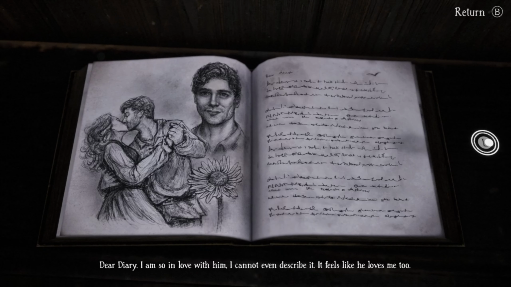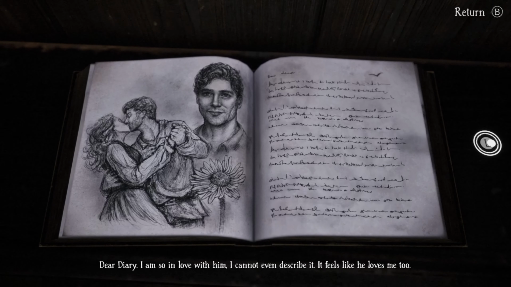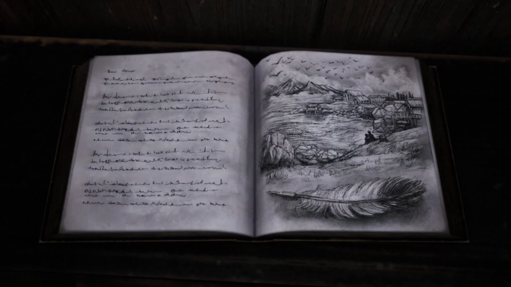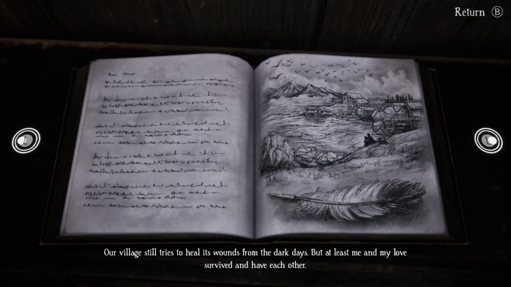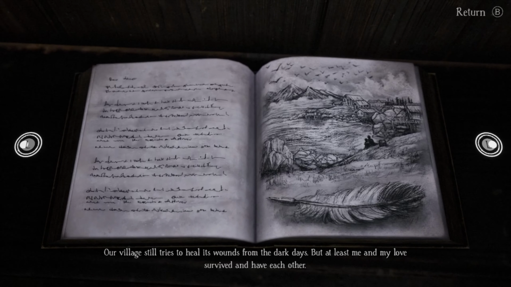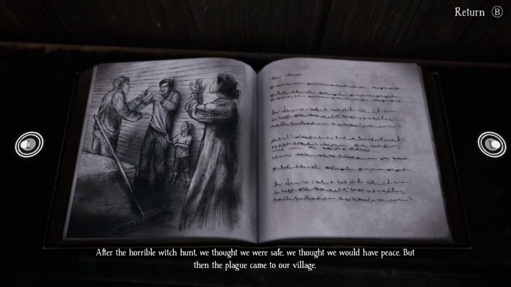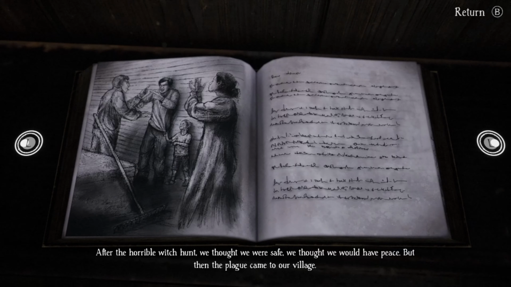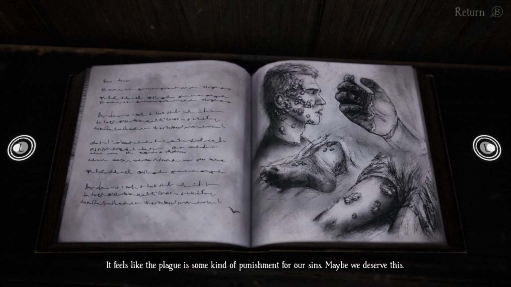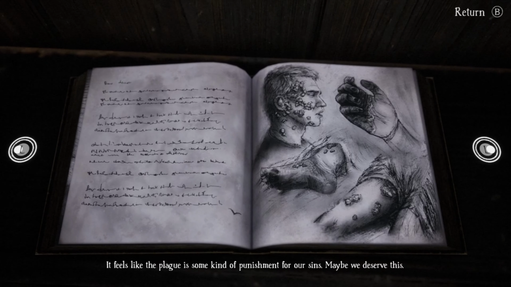Dear diary, I am so in love with him. I cannot even describe it. It feels like he loves me too. Oh my god, he loves me too. Our village still tries to heal its wounds from the dark days. But at least me and my love survived and have each other. Oh, I'm so happy for you. After the horrible witch hunt, we thought we were safe. We thought we would have peace. But then the plague came to our village. Not the plague. Feels like the plague is some kind of punishment for our sins. Maybe we deserve this. Probably.